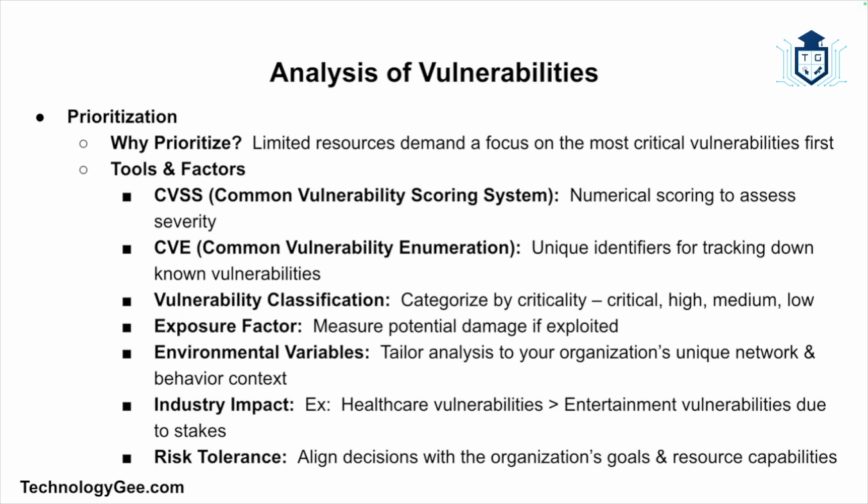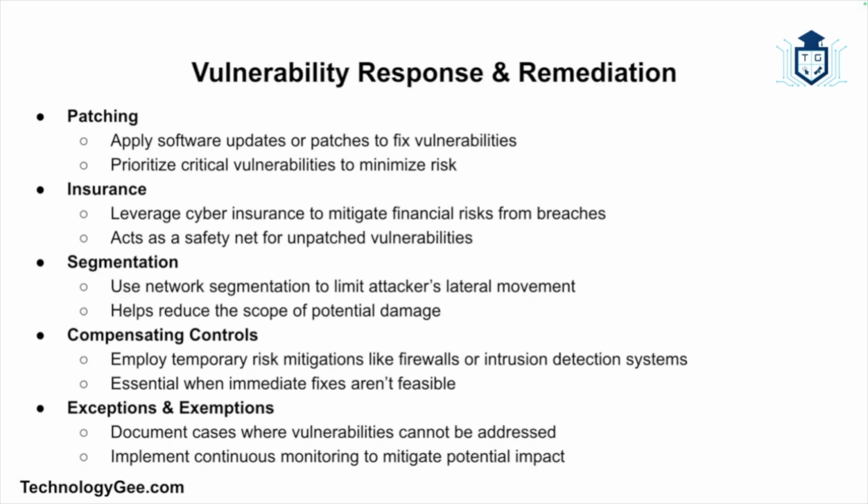And then we have risk tolerance. So organizations must decide how much risk they're willing to accept based on their goals and resources. All right, now that we've identified and analyzed vulnerabilities, it's time to respond and remediate. So the first thing we're going to do is patching. So this is the most direct method.